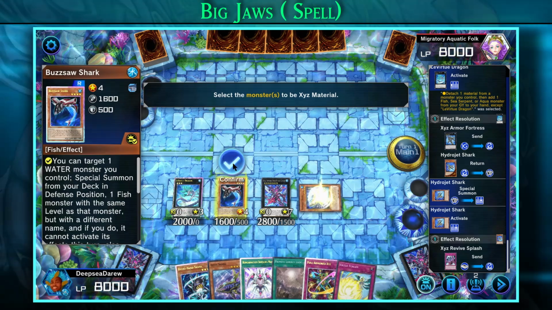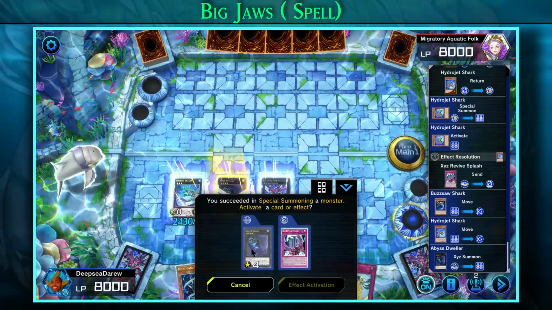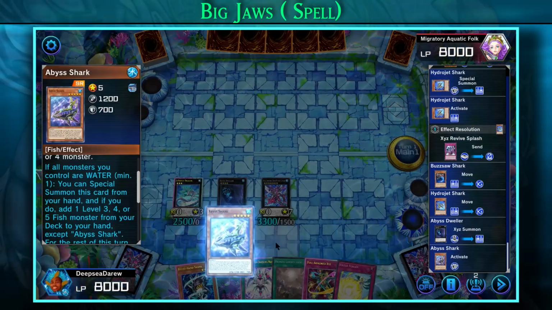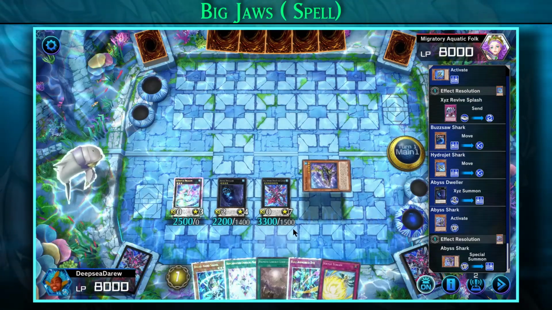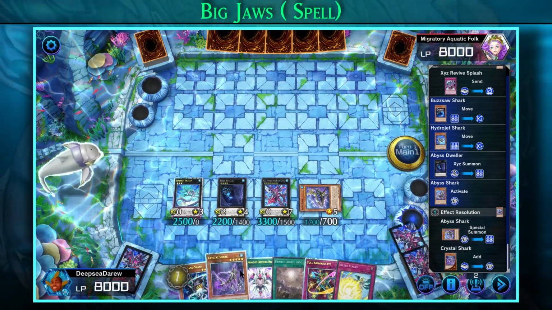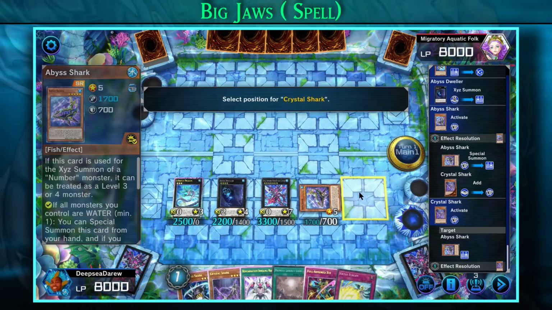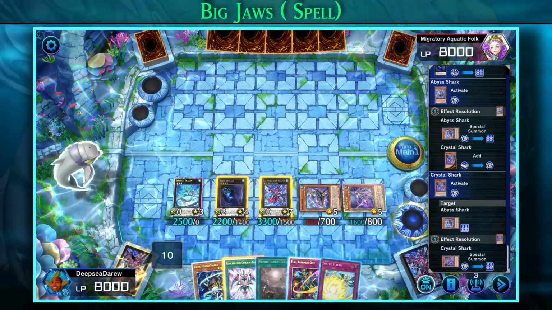Using the Buzzsaw Shark and Hydrojet Shark, we can Xyz summon into Abyss Dweller. We'll activate the effect of Abyss Shark. Abyss Shark will add Crystal Shark or Drake Shark if you want to special summon number 32. We'll special summon Crystal Shark, and that's our board.